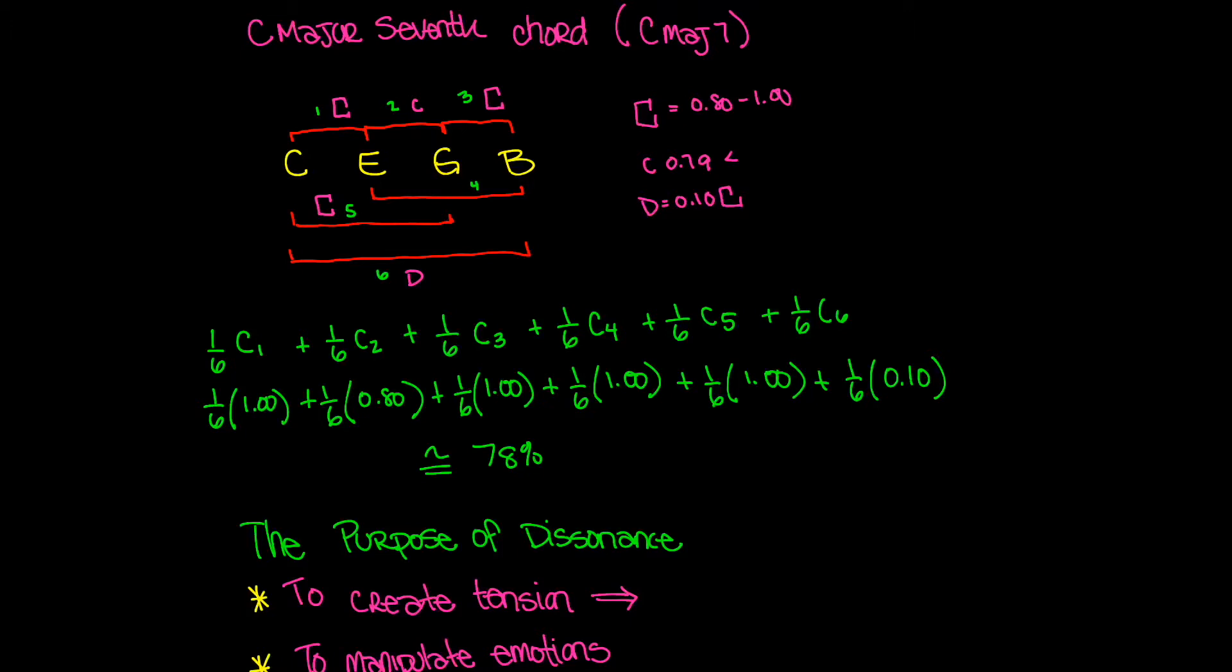This is a very fluid number. So why is it fluid? Well, because this 80% consonant, this is sort of based on gut and feel and 10% here again, based on gut and feel going off of the scale that we created from our last video. But the idea here is to show you, well, if this is 78% consonant, does it at least give you a feel to understand, is this less consonant than a certain chord or more consonant than a certain chord? Does it give you an idea about how to resolve it? Is it very tense? Is it kind of tense? And we can see that this is certainly more consonant than dissonance, right? It's over the 50% line. So that's kind of a good thing, but it definitely gives us just a general feel for our scale. So we're not looking for exact numbers. We're just looking to understand the generality here.